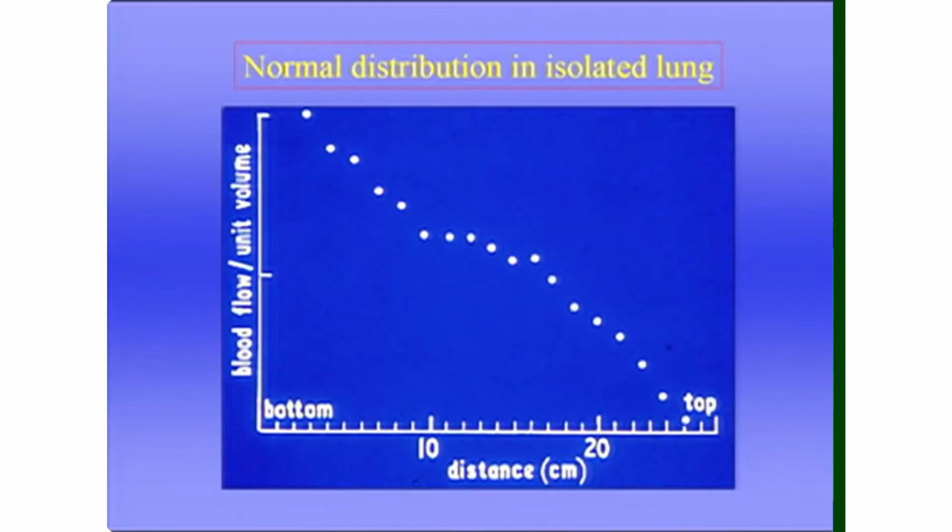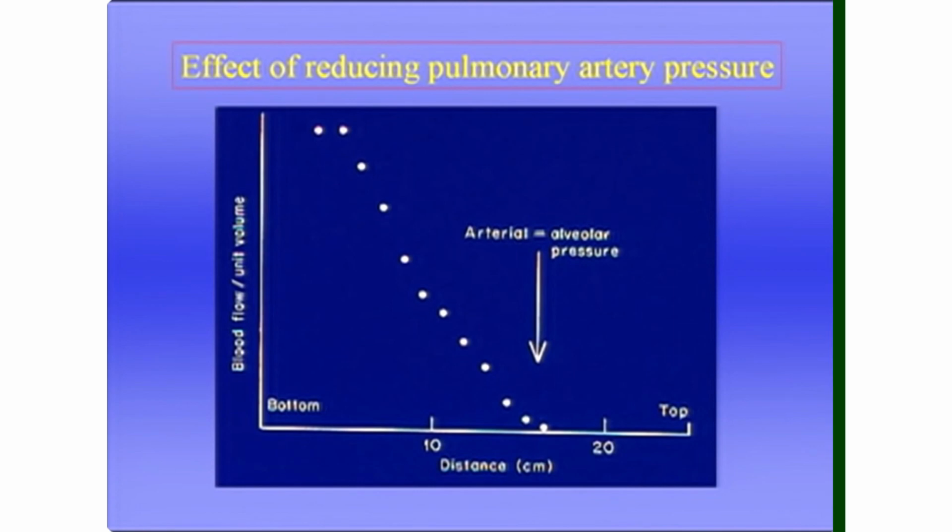So we go to an isolated lung preparation, and here's an isolated lung preparation with the normal pulmonary arterial and venous pressures, and you can see that the distribution is essentially the same as that found in the normal subject. High blood flow near the bottom of the lung, falling to very low values at the top. Now, it's easy to change the various pressures, and look what happens if we reduce the pulmonary arterial pressure. We keep the venous pressure the same. Incidentally, when we do that, of course, blood flow will decrease, because if we keep the downstream pressure constant and we reduce the upstream arterial pressure, blood flow will decrease.